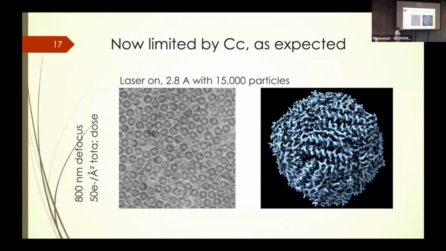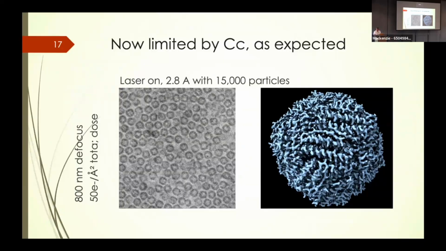And we then took the images of apoferritin molecules again with our old microscope and got a resolution of 2.8 angstrom in a single particle reconstruction. And that is really the limit that we can expect to get from our old microscope because of the added chromatic aberration. So the faceplate here performs as well as it possibly can, but it has been integrated in a microscope that is not state-of-the-art by several metrics.